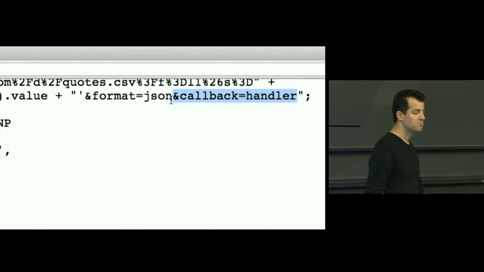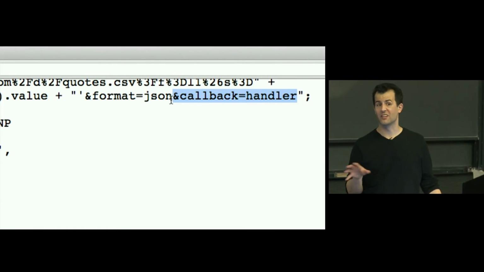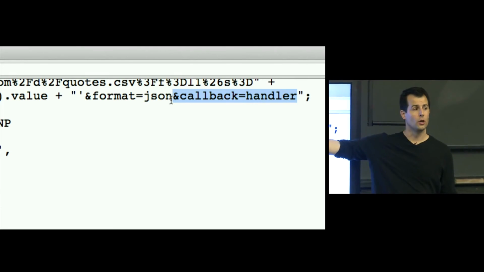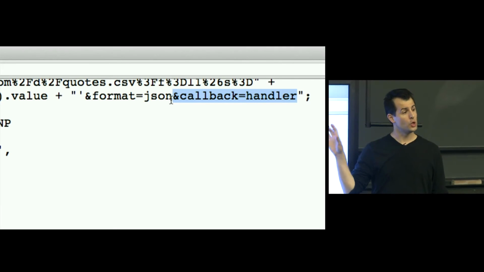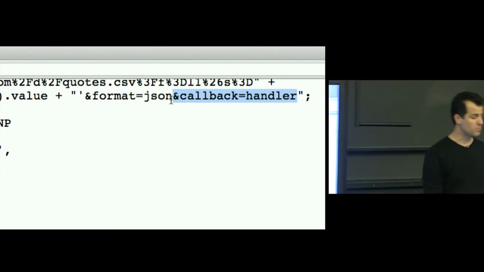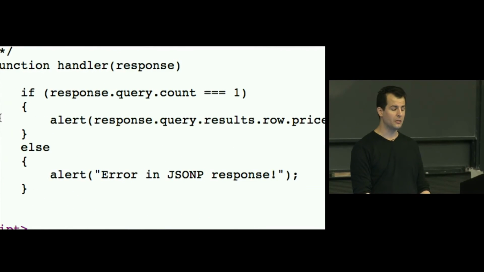So jQuery is actually, and this is one of these hidden features, well, it's in the documentation, but it's not obvious, if it notices that you are contacting a server with a parameter whose value is callback equals something, jQuery will very nicely assume that, oh, when I get a response from this URL, I'm going to call your function called handler, which just means that we're on the honor system here. I just have to make sure to implement this thing just like I did before.